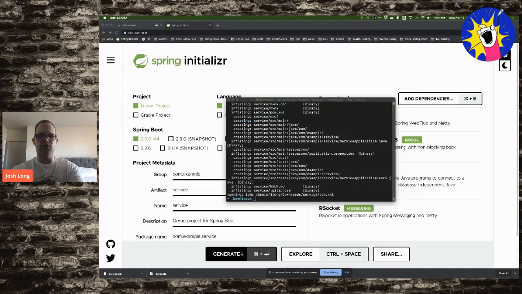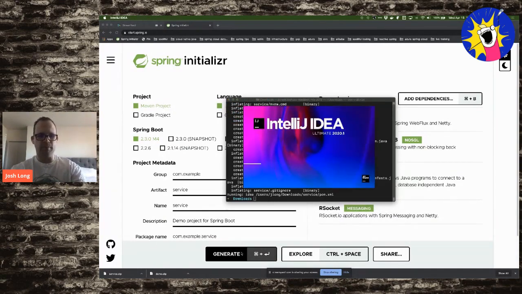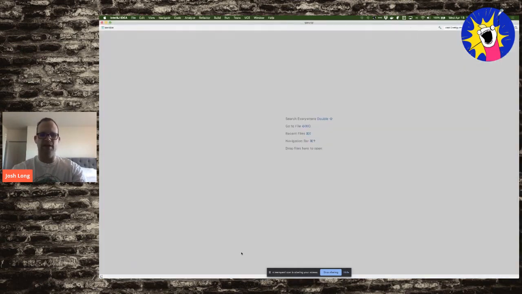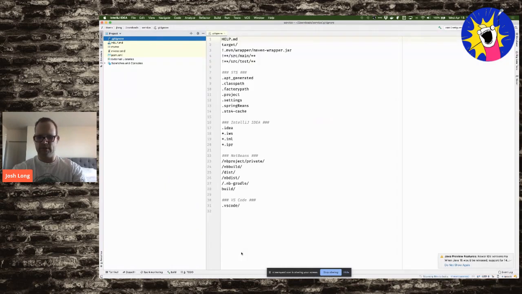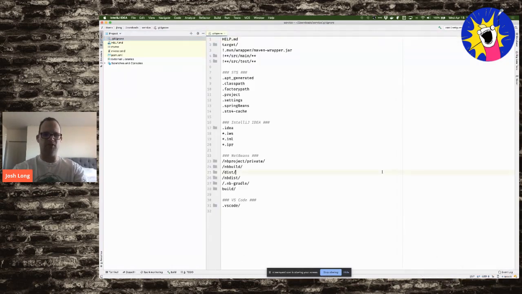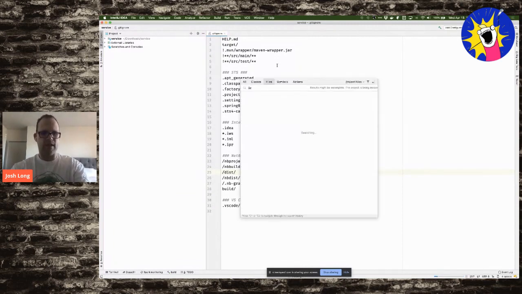So here we go, UAO service.zip. Opening this up in my freshly installed 2020.1 installation of IntelliJ. So pretty, so nice. Here we go. Don't show me this again. I've clicked this every time I've restarted IntelliJ. I've said, don't show me it again, and it shows it to me every time. So I get the feeling there's a disconnect between my definition of don't show it again and its definition.